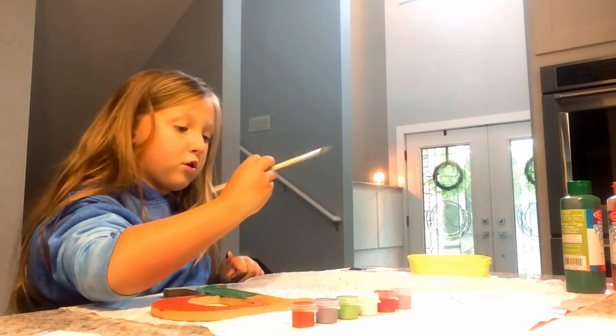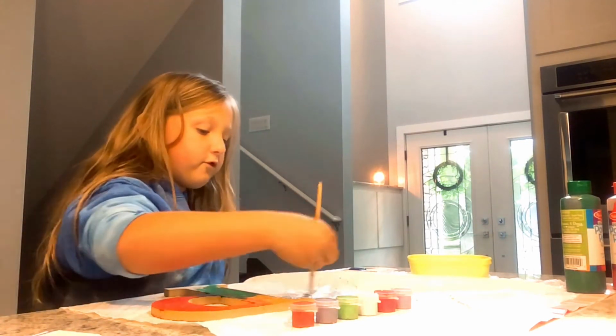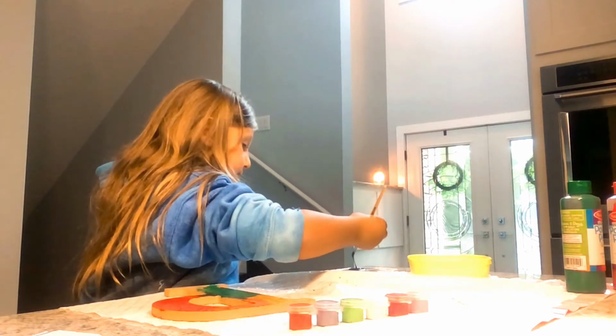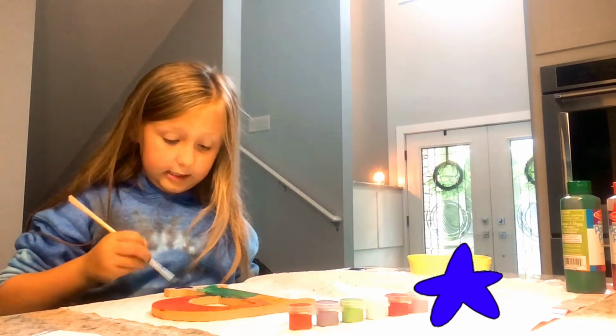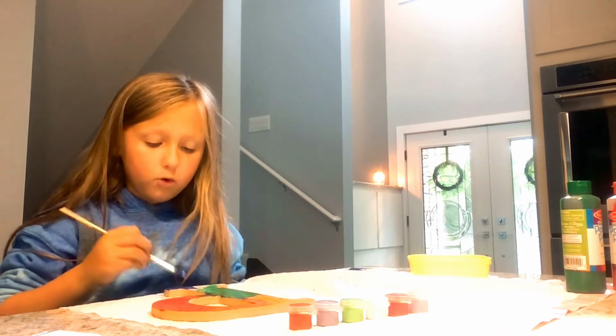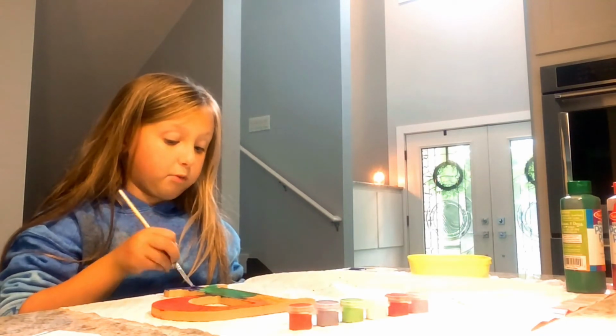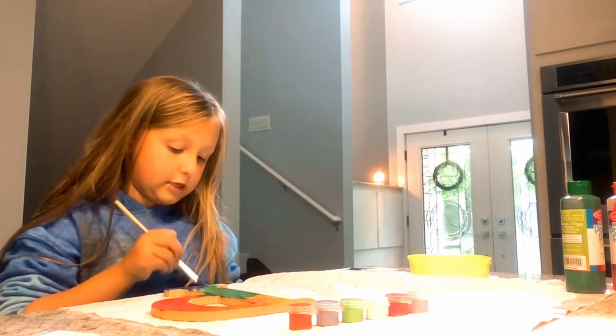Silly me. And now, what color is it time for? Oh, blue. That's my favorite color, actually, guys, if you didn't know that. This kind of looks like purple, but it's actually blue. So if you think it's purple, it's actually blue, just to tell you.